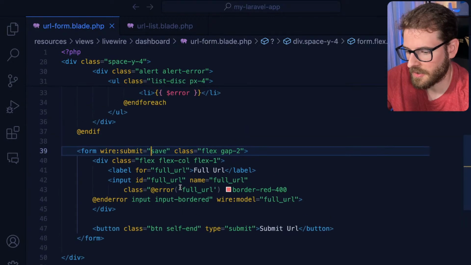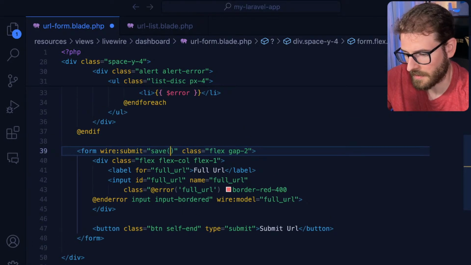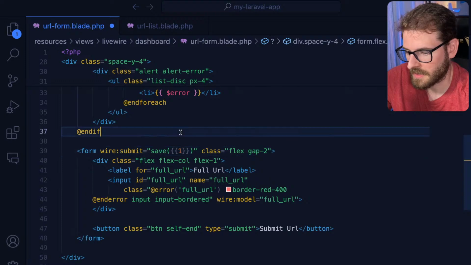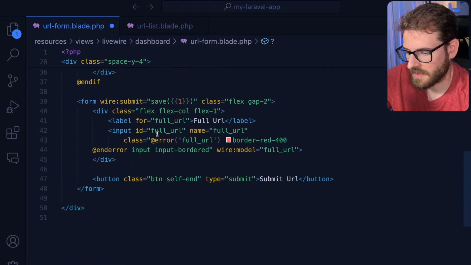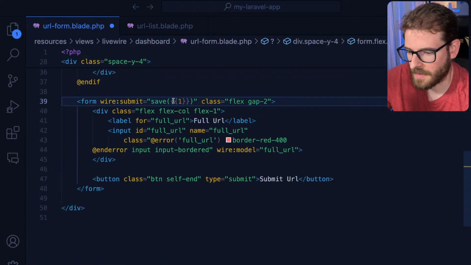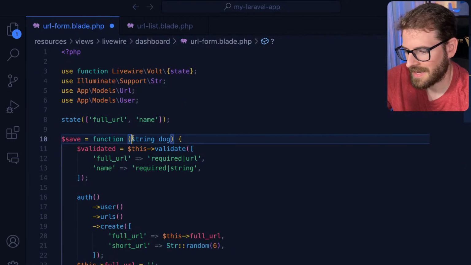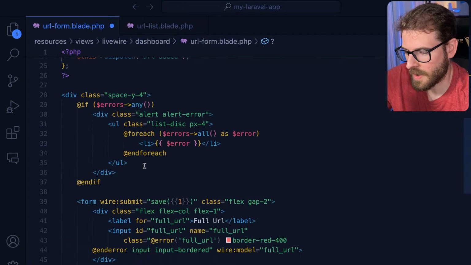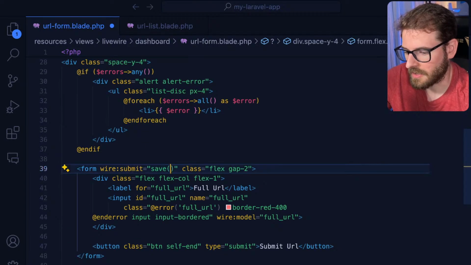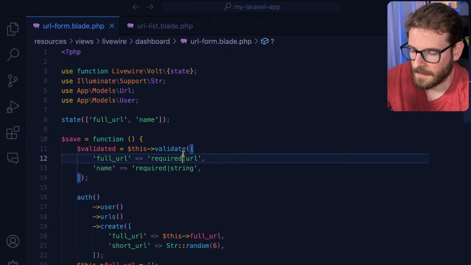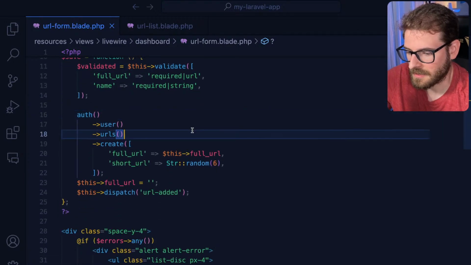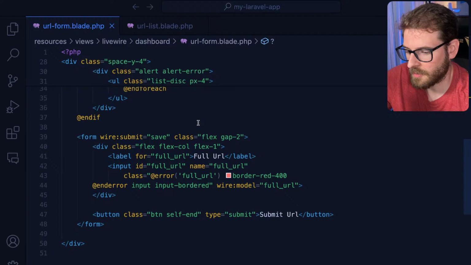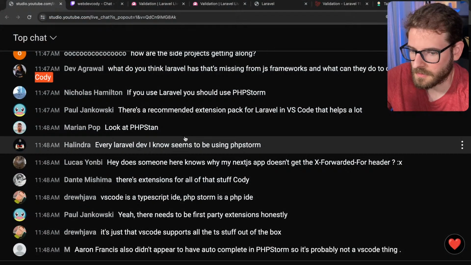Also, passing arguments. Let's say this thing needed to take in a number. I don't know if I'm doing this right. Like here, something like this, it doesn't warn me, doesn't tell me I'm doing something wrong. And again, as you've been coding with a dynamic language for a while, you start getting really good at debugging issues like that. But I don't want to waste time thinking about that. I just want the editor to tell me I did something wrong. The moment I did it, that feedback loop is super short, very useful.